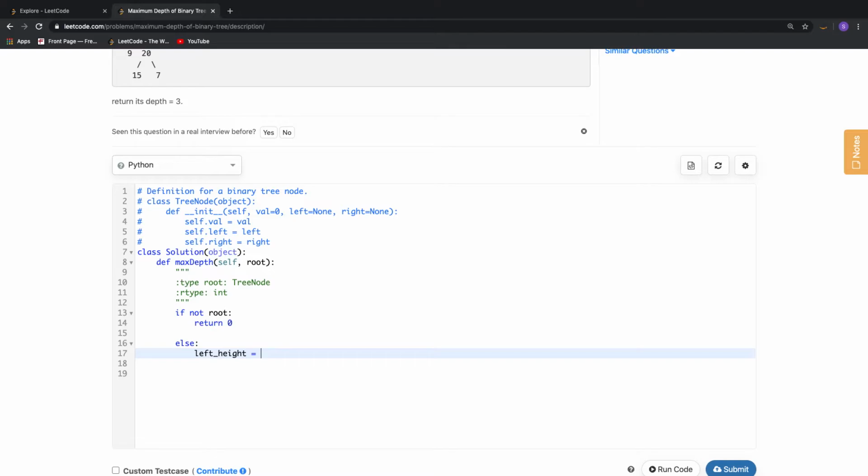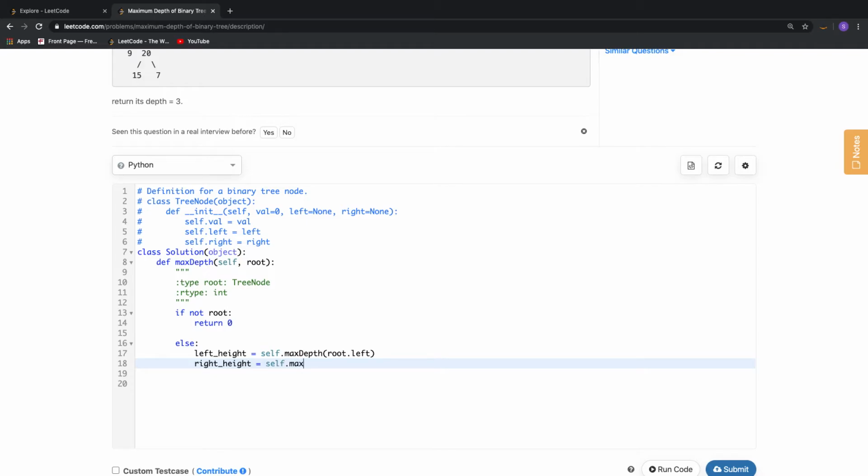Left height equal to self dot max depth of root dot left. So it will keep going to the left until it reaches the end, and then we will also calculate the right height.